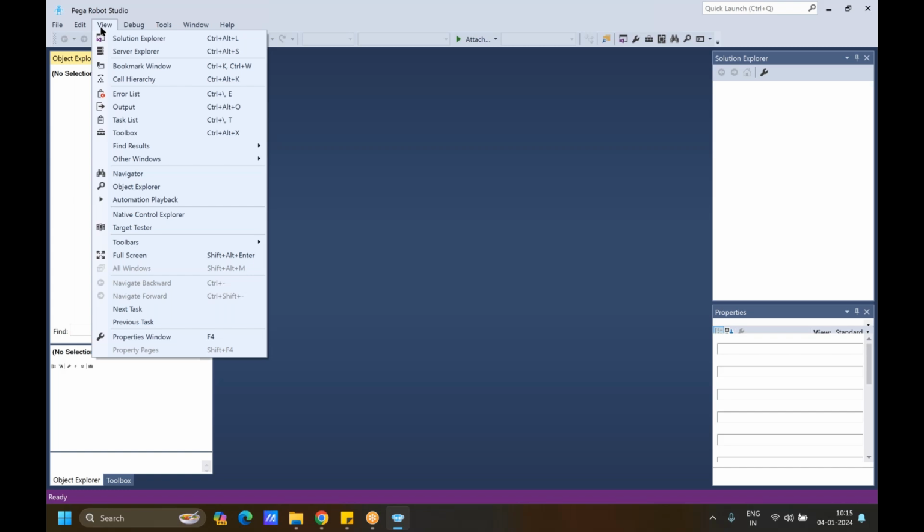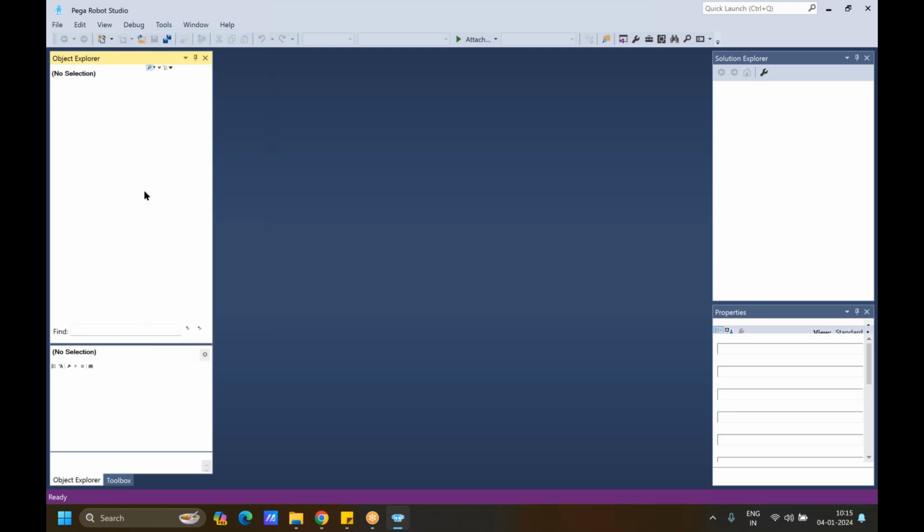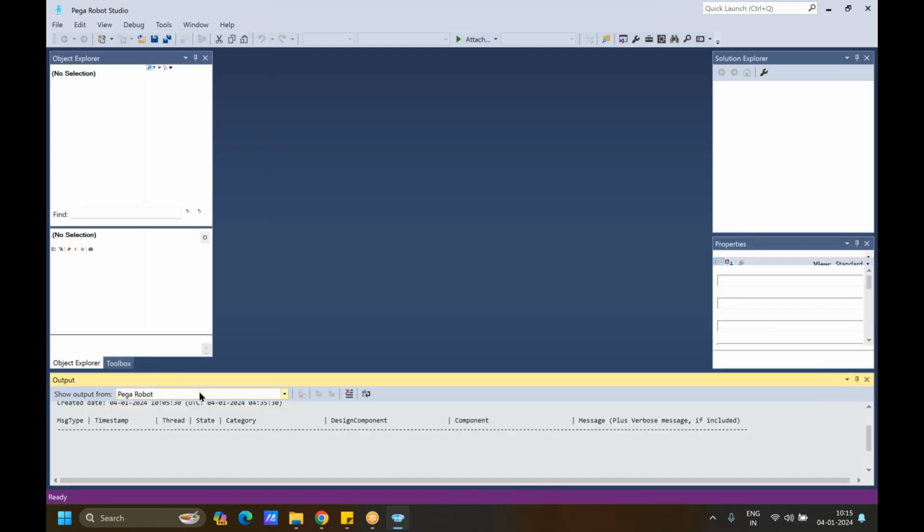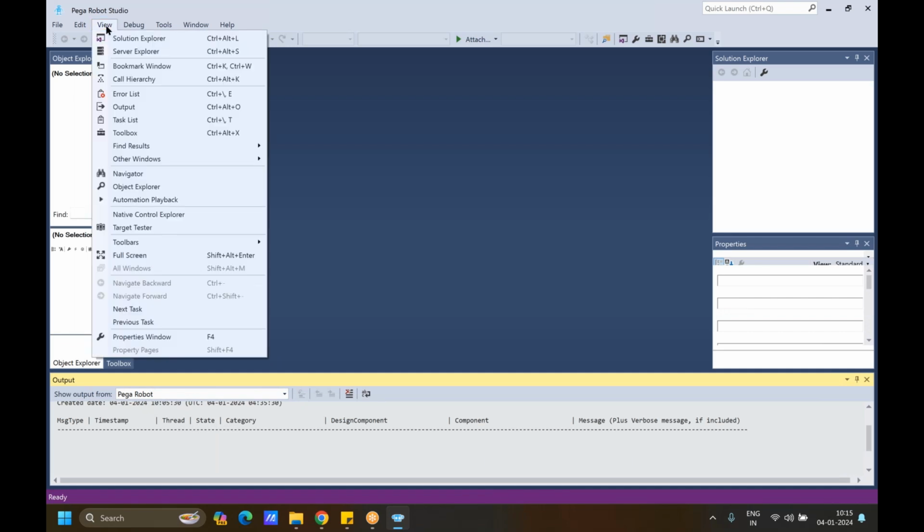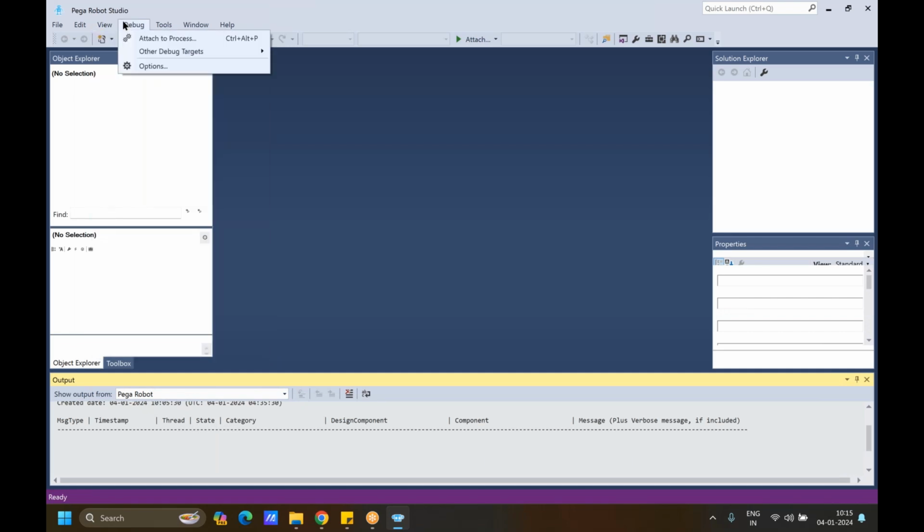Output, in the sense that whatever is going on in your studio, you can see here. So you will have all the tabs, all the panels here. If you click on the output, you can see the output panel. So you can disable and enable them here.